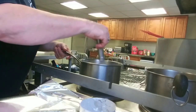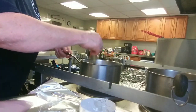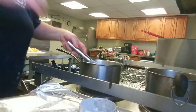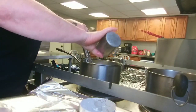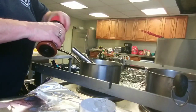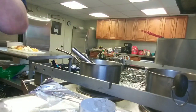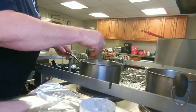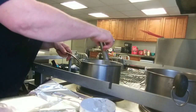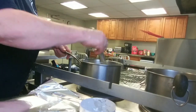If you want to add seasonings to this, you can. This is about the best time to put them in the cheese sauce. I might add a little bit of seasoned salt, a little bit of pepper, just a couple dashes. Now if you want to make it garlicky, of course add your garlic. Some people like onions in it. I just put enough to flavor it a little bit.